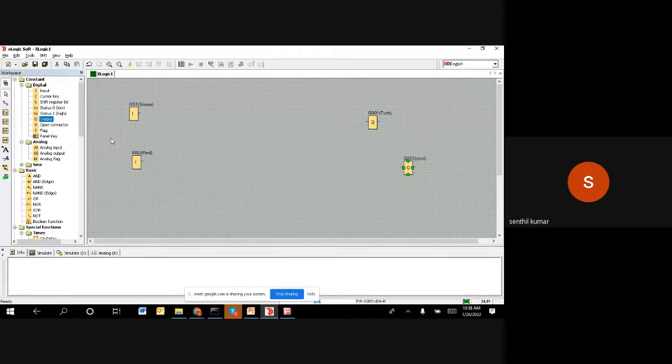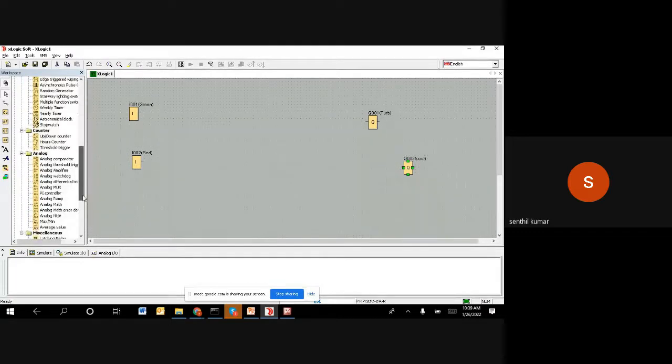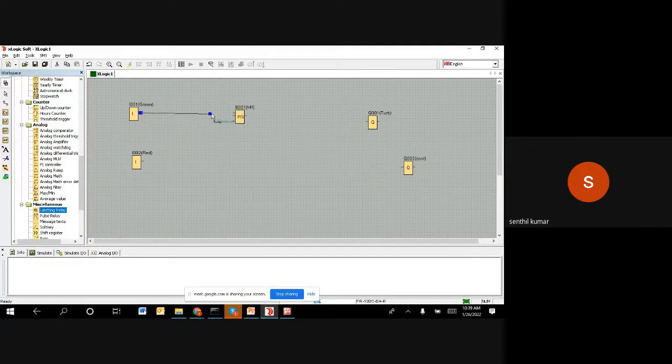So I am following his logic, the set reset flip flop. I'm taking the set reset flip flop, connecting the start green color button to the start, and connecting the red color button to the stop, and then the output command to the turbine.